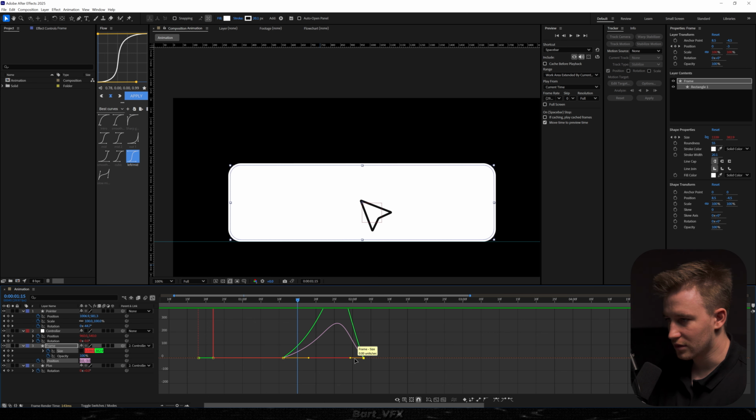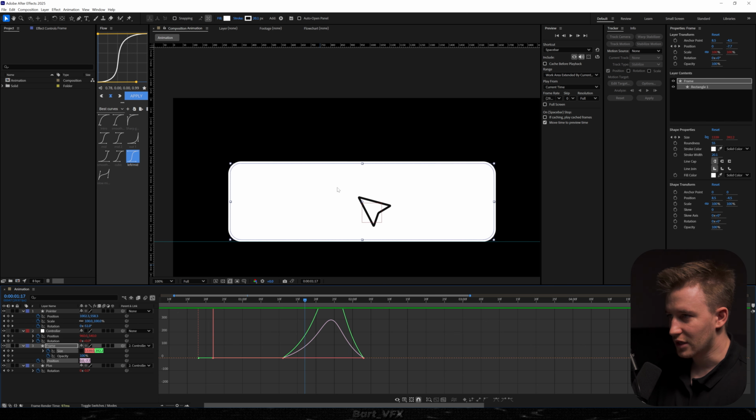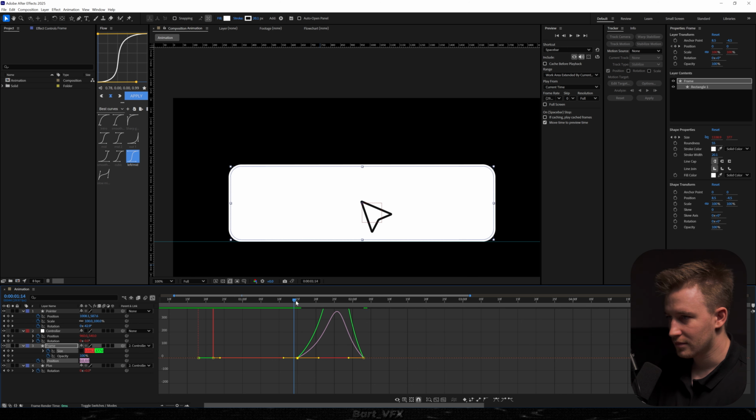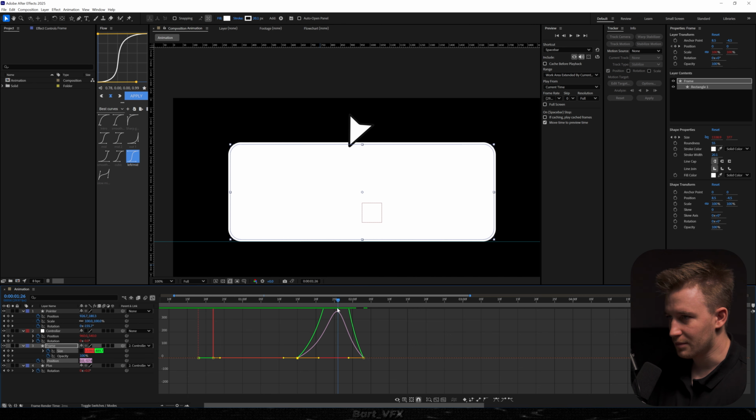Okay, starts to look pretty cool. I'm gonna drag it like that. But in my opinion, it starts a bit too early. As you can notice, the frame is extending even if the pointer is not on top of it. So for this, I'm gonna select these keyframes and drag them to the right. Okay, that looks a bit better.